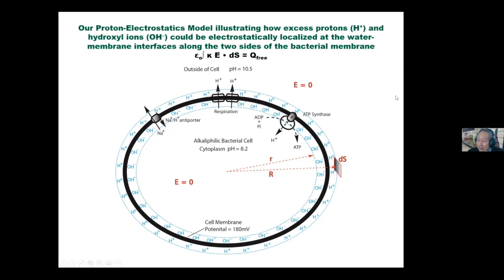This has never been understood or recognized before. We were the first, about 10 years ago, to recognize this. So this is basically a protonic capacitor, similar to an electric capacitor. In that case it acts with electrons, but in this case it's protons, okay? If you Google the words protonic capacitor, James Lee's name will pop up, because I created those words. So we are the first to understand that.